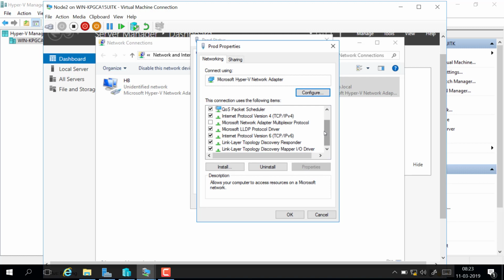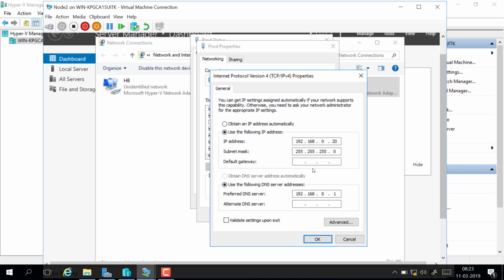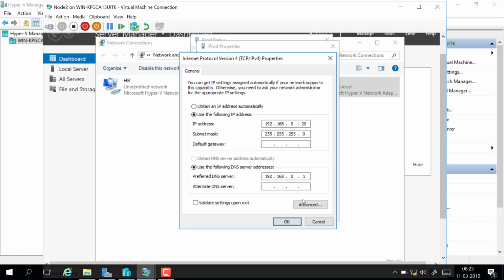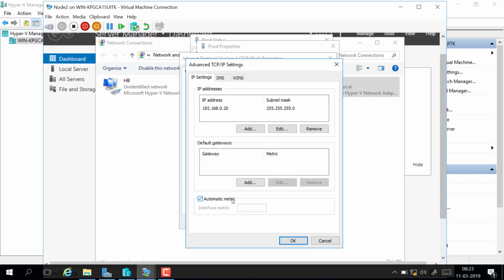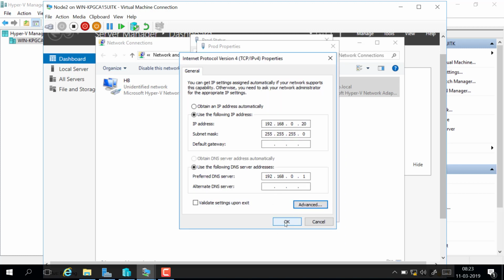We've got three different categories of traffic: the production network, the heartbeat network, and the storage network. I'm going to give first priority to the production network traffic, so I'll select automatic metric and give it 1. The lower the number, the higher the preference. I'm going to click OK.